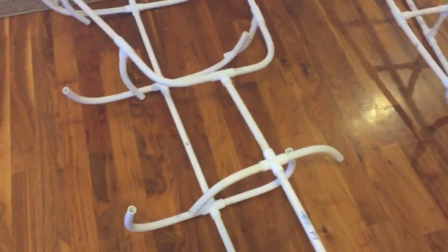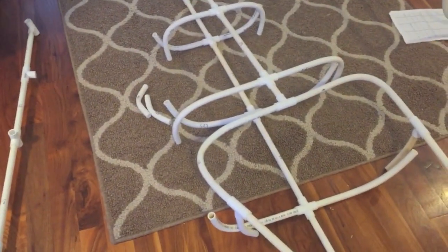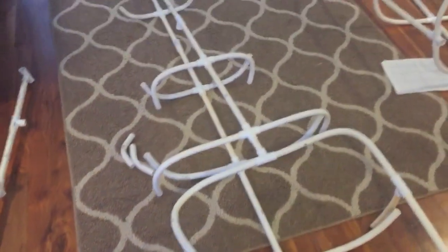Okay, we're busy bending pipe. We'll get the rest of the pipe for the ribs bent, and then we'll pick this back up when we attach the last part, which is the lengthwise pieces.